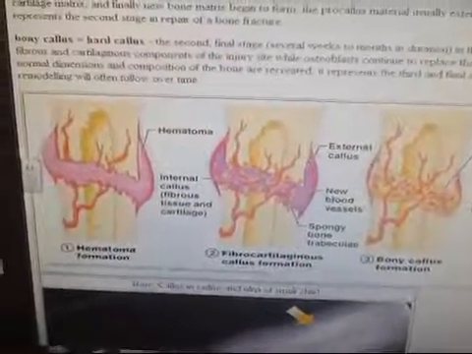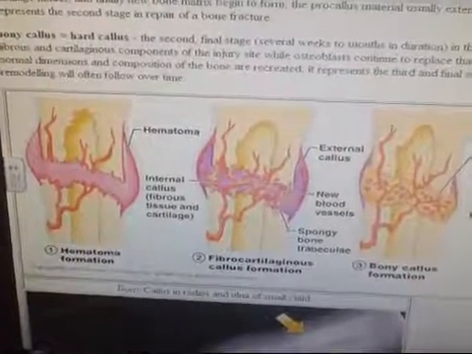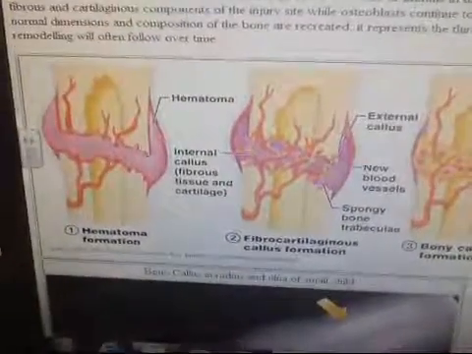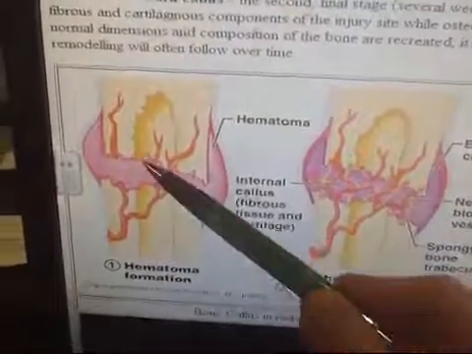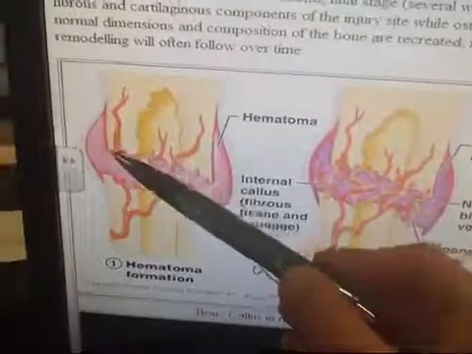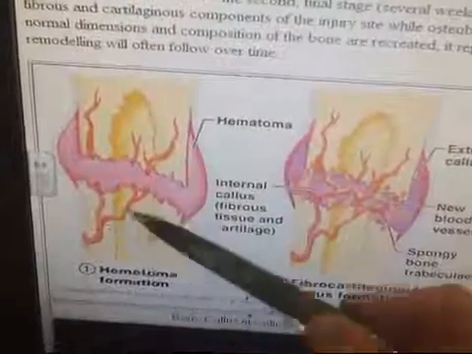So in step 1, we break blood vessels across the bone area that's been broken, and then a hematoma forms. This is an image of a hematoma that's more cartoonish in nature, but you can certainly see that blood has stopped, and because these blood vessels have blood going to them, but it's stopped by the hematoma, then fluid is leaking out into these surrounding areas, causing swelling.